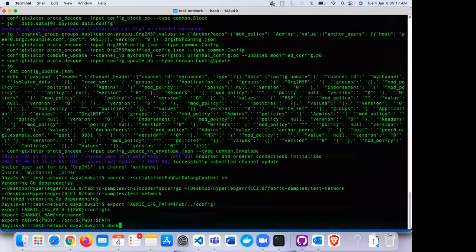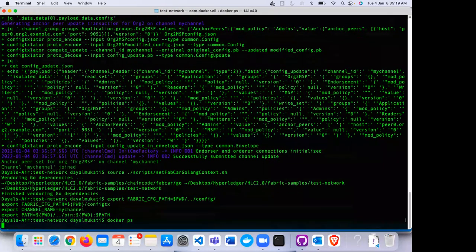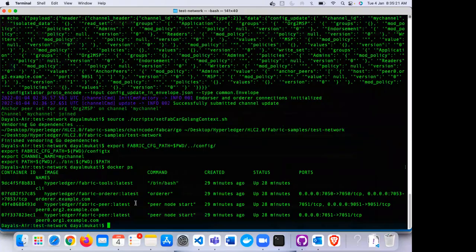If I do docker ps here, right now if you see this Hyperledger Fabric peer0.org2.example.com, this is running on Fabric peer latest, correct? Can you see here?